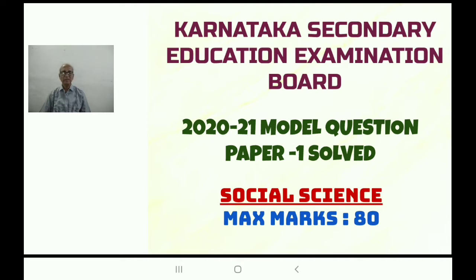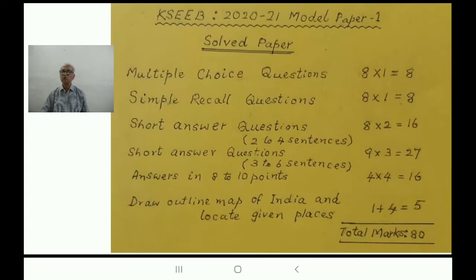20 marks will be internal assessment, and the 80 marks question paper I will solve step by step, and the answers will appear on the screen. The first 8 questions will be multiple choice questions, each one carrying 1 mark. Then come the simple recall questions. You answer in a word or a sentence. Again they carry 1 mark each, 8 marks.